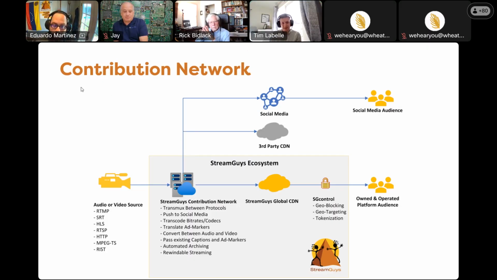And then the content delivery, this is separate. So it could be a third-party CDN, or it could be us, where we're delivering those streams to the end users in HLS, ideally, because we have all of that resiliency that we talked about. The metadata is kept very tight. And that's where the ad insertion or the geo-blocking or things like tokenization for content protection happen. They happen on the delivery side. So this just helps you understand the framework of where things come from and where they go.